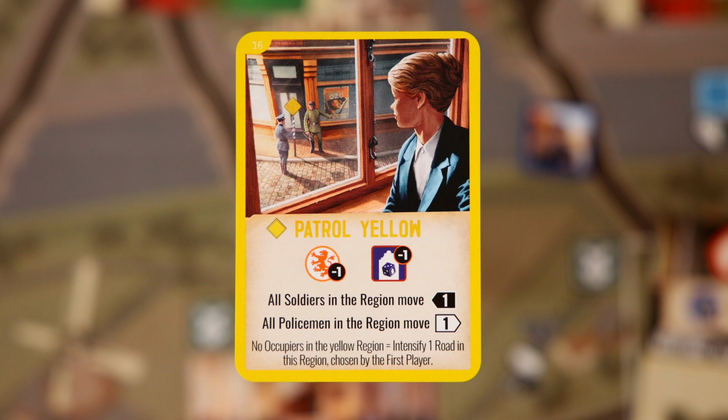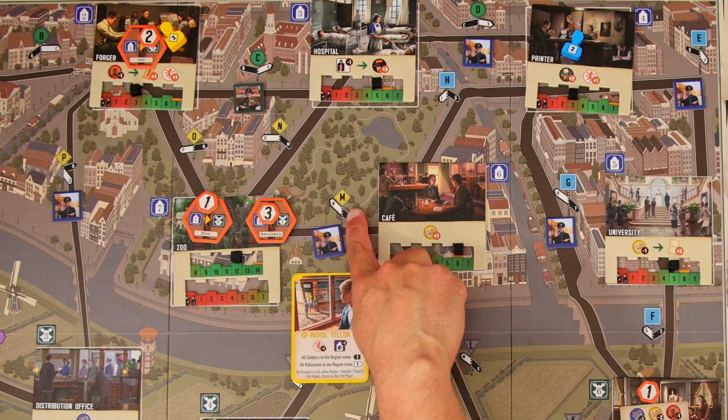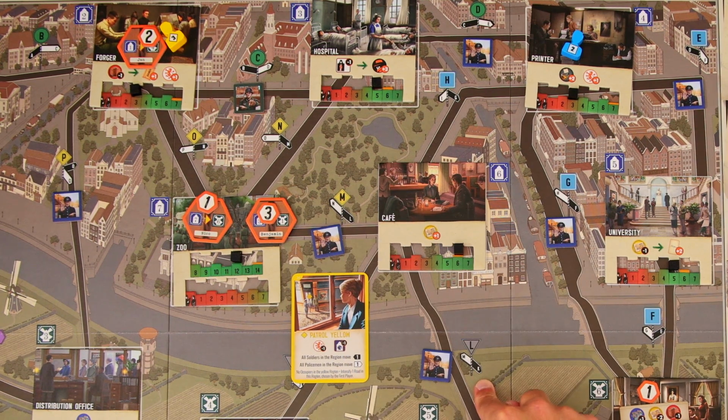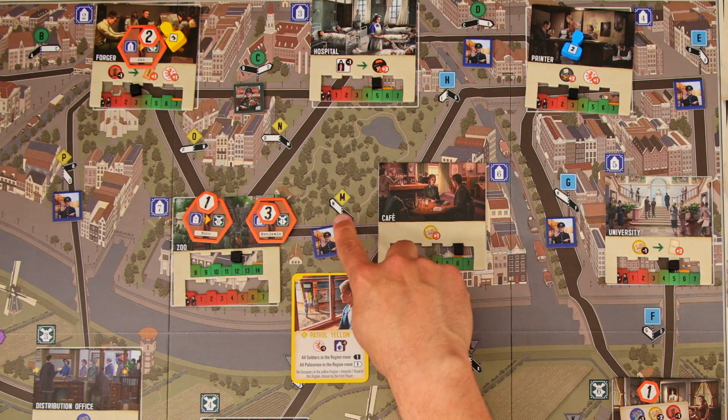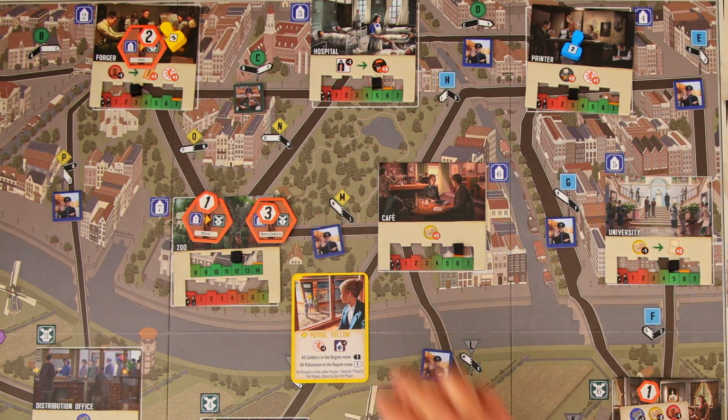And now it shows that all soldiers in this yellow region are going to move one space in the black direction. Now we don't have any soldiers here, so we're going to move on. And now it says all policemen in the region move one in the white direction. So if you look here at road M, it's showing that the black direction is towards the L street and the white direction is towards the N street. So this police officer is going to move to that street.